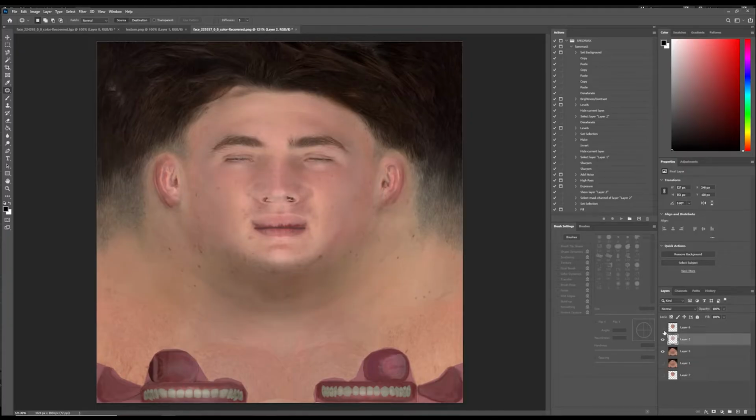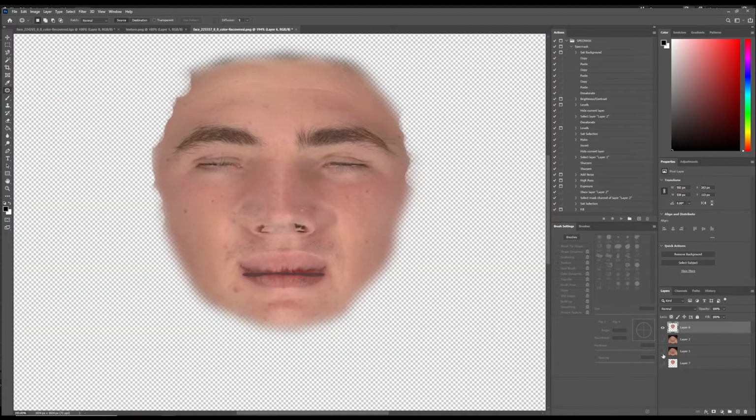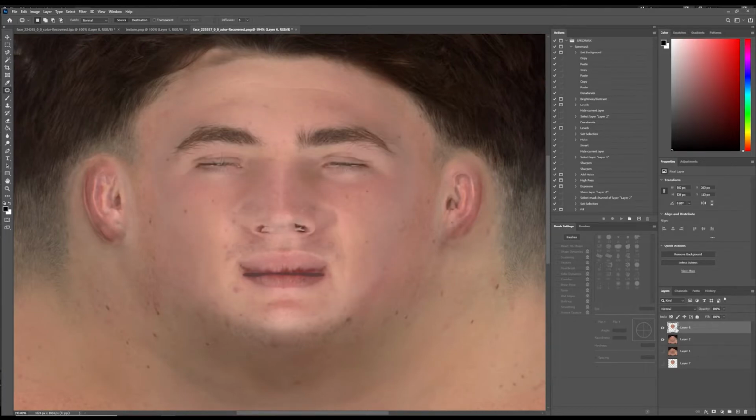So once we have that, we select these two faces and press Control E, and I'm just gonna blend them together. And now I think it's gonna work. So now the only thing we have to do is go again with this.